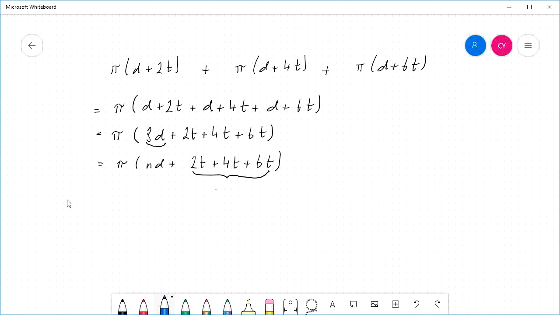So, let's take that little formula we figured out and put it back in the work we were doing before. We left the work at pi outside of n times d plus 2t plus 4t plus 6t. Now, we factored out the t, if you recall, so we'll do that again. That gives me pi outside of nd plus t outside of 2 plus 4 plus 6. And we worked out that 2 plus 4 plus 6 plus blah blah blah is n times n plus 1. So that gives me a final expression of pi outside of nd plus t outside of n times n plus 1.